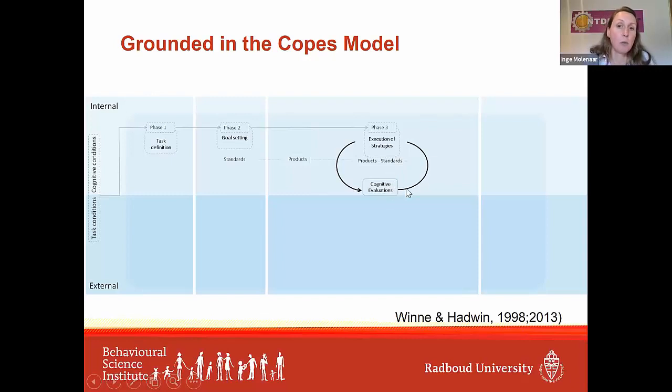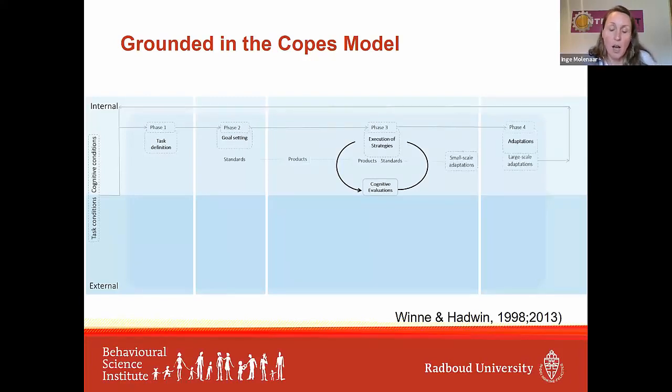In case that is problematic, students should elicit control exercise activities and actually engage in these control activities. These are also called small-scale adaptations, and they occur during this execution phase 3. And then, of course, there's also the reflection phase, in which further adaptations can be made, called large-scale adaptation, which is after the actual learning phase has been taking place.